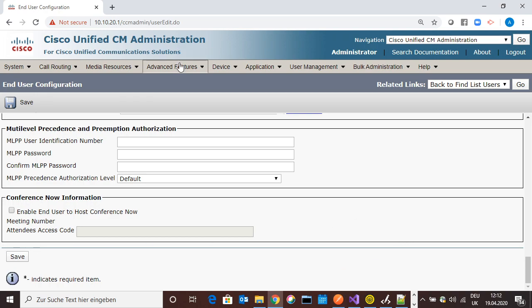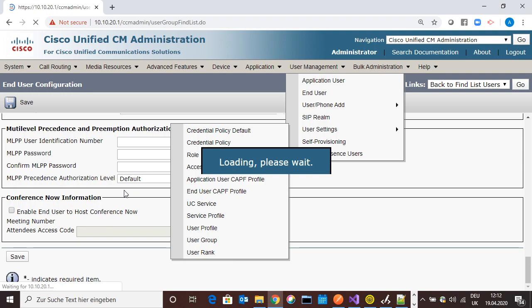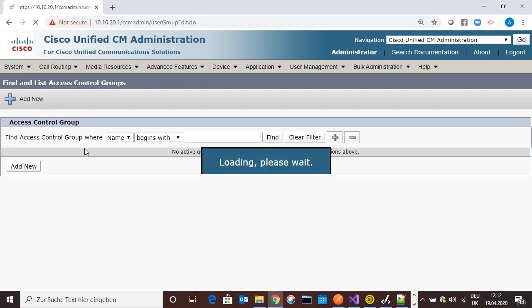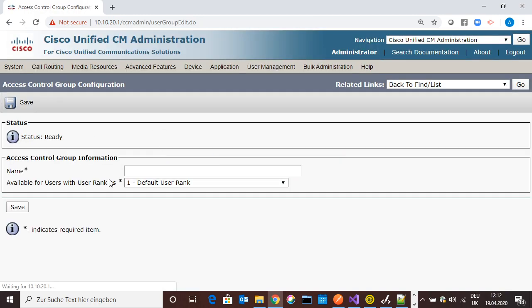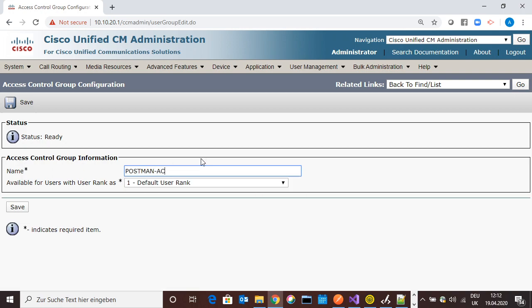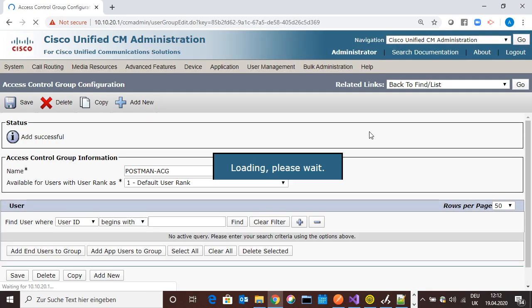All right, so first of all, I will show you how to create an application user. Before even creating an application user, I would create an access control group so that I can assign this access control group to the application user. I will name it Postman ACG, provisioning ACG, whatever it is. After giving it a name, we will assign a role.